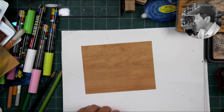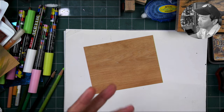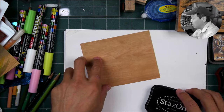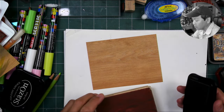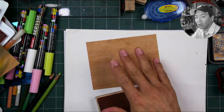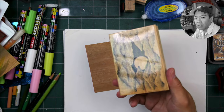Those ones happen to be dye-based inks. You can try some other types. I'm just getting into the very basics in terms of exploring this medium here. Okay, so I want to go darker than this paper. So I thought we would try a nighttime type of scene.